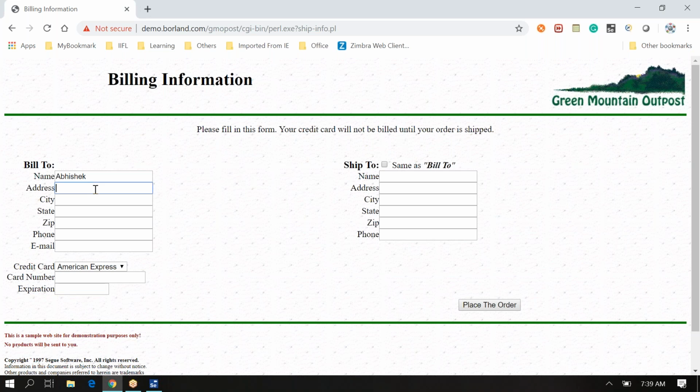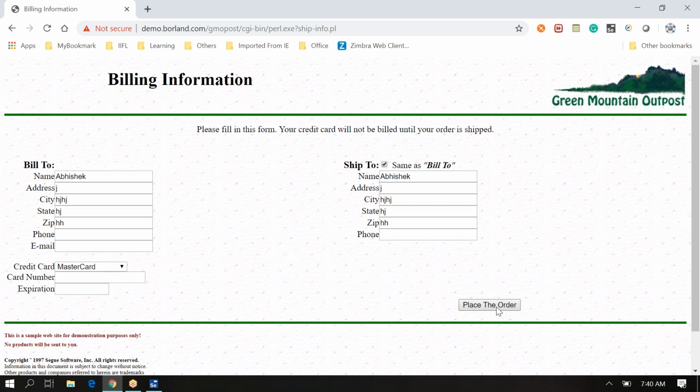So you will be on this billing information page, where you have to enter all the billing details. The name, then address, and all these things you have to enter. I am not entering right now. Then from here I will be selecting some card. Any card you can select. But I will be selecting MasterCard because I know if I select MasterCard, I have to give any 16-digit card number, it will proceed. Then once you click this button, you can type here also, or if you click, it will take the same value. Billing and shipping at the same address, and place an order, that's it.